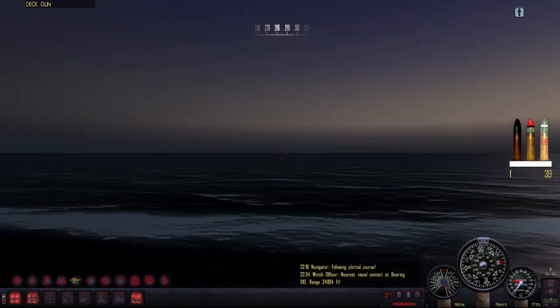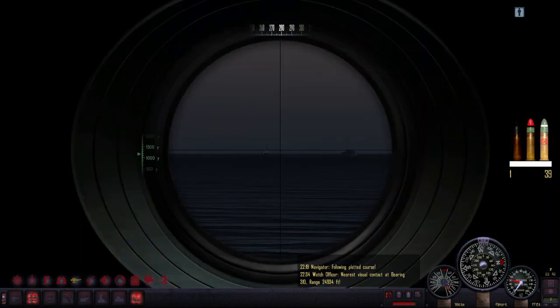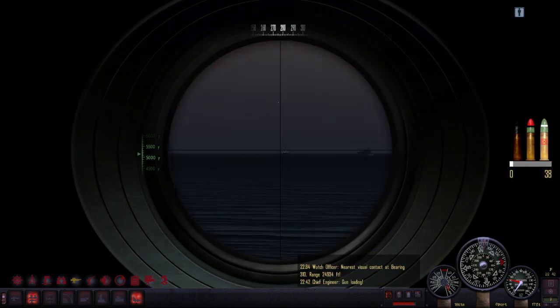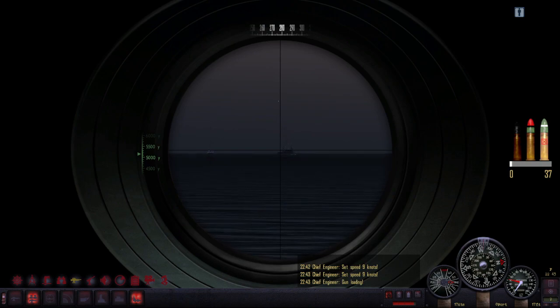I'm probably gonna do some shooting manually. I don't trust the AI not to waste all his ammunition. Yes, sir. Current speed, 10. Current speed, 9. I got his mast. Short. Yeah, first shot went high, hit his mast. Second shot fell short. The third shot hit his waterline.